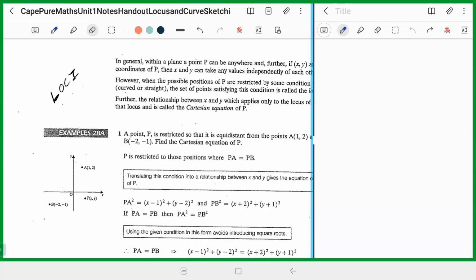So you usually set them quite simple on the exam paper. I've seen people going into the exam and getting a locus question and coming out of the exam and saying, what is locus? And it's clearly there on the syllabus. A very easy topic. And most times it's some coordinate geometry you're doing.